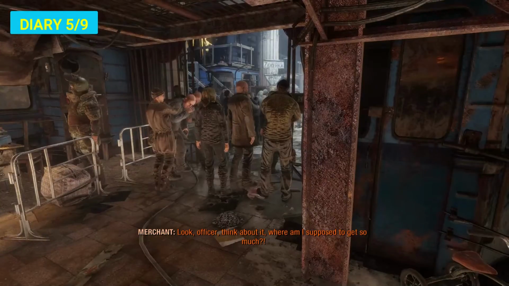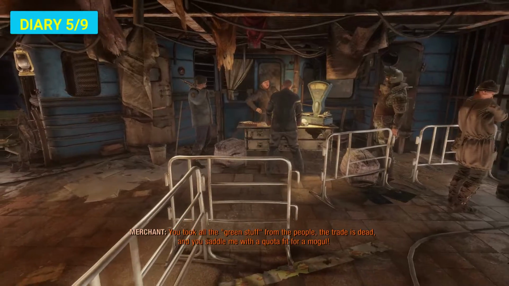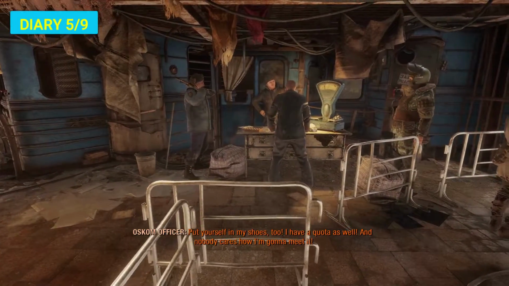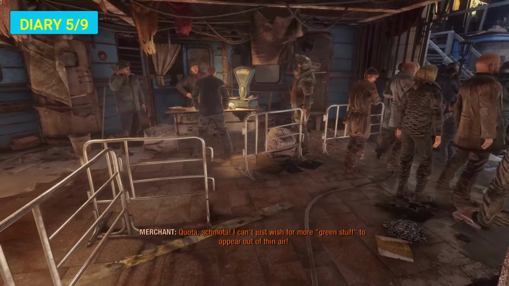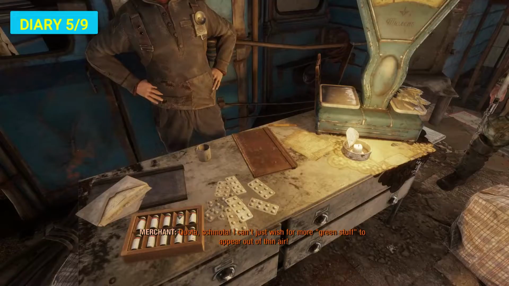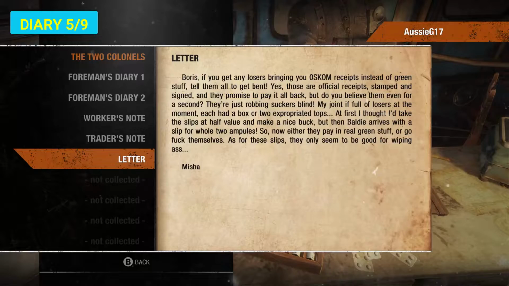3, 2, 1. Okay guys, a little bit further into that level, after a few cutscenes, you're going to grab 2 story-related achievements that I didn't want to show because I don't want to give away any spoilers. After leaving this blue train carriage where you have to make a moral choice and get an achievement, head forward to this table here and pick up diary number 5. Letter.